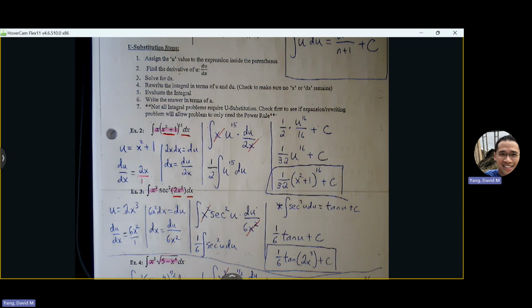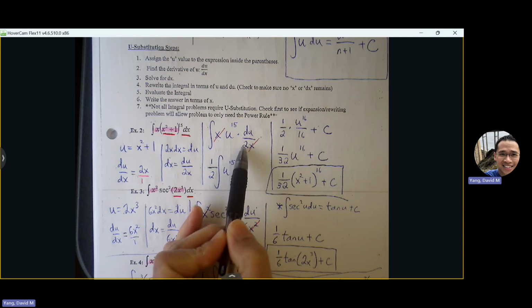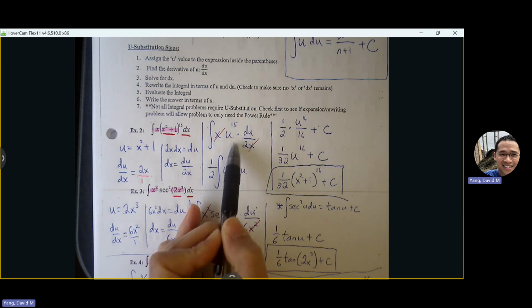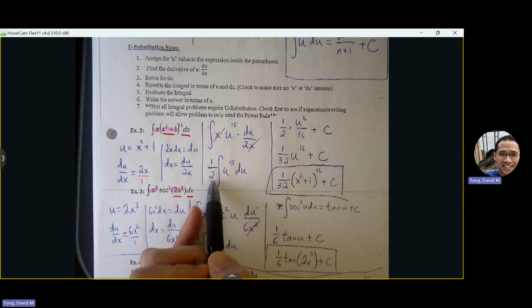And we need the x's to cancel out. If the x's don't cancel out, we're stuck in that cleanup stage until the x's can go away. In this case, though, the x's do go away. X in the numerator, x in the denominator, they cancel out, great. But there is a leftover 2. It's okay to have a leftover numeric value, just make sure we keep track of it. So I can push that 2 out in front as 1/2.